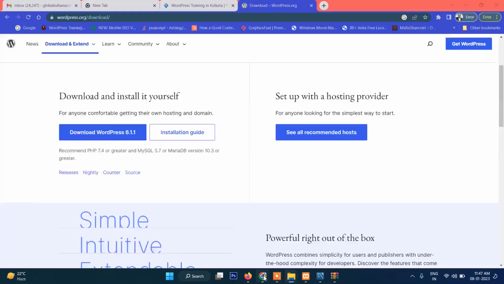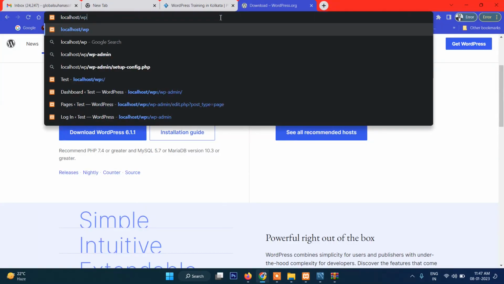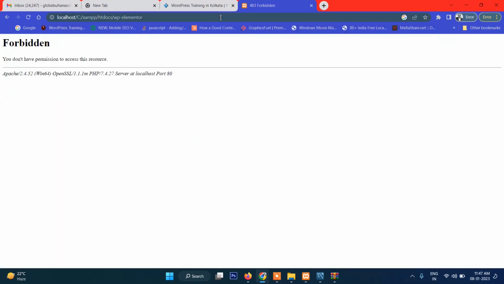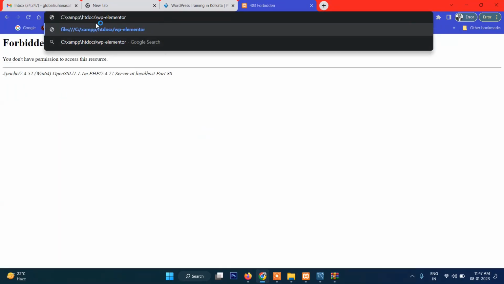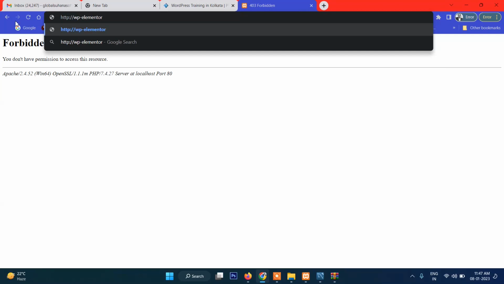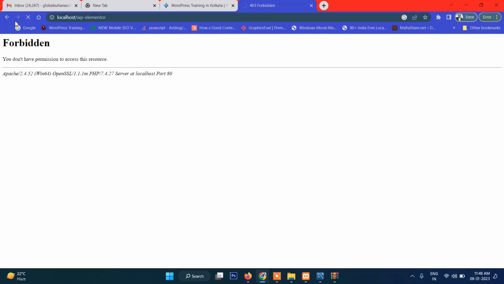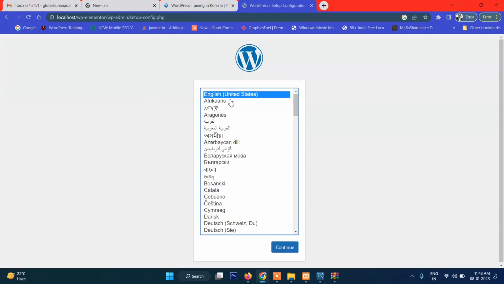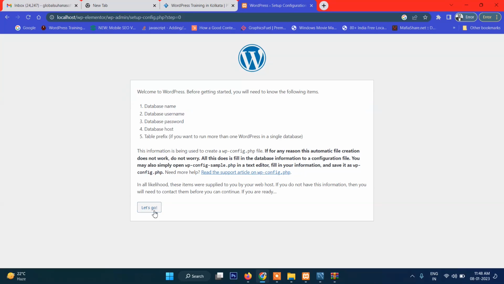Now let's open the browser and go to localhost, then this folder. Alright, now it will ask me the user and password of the database.